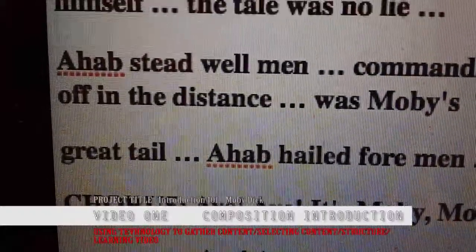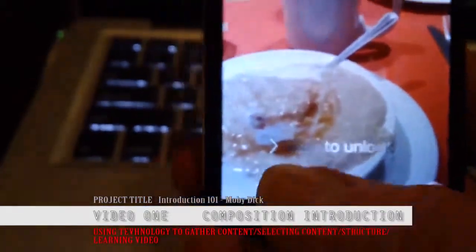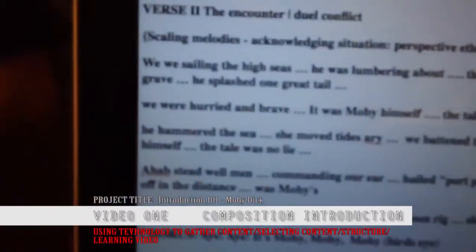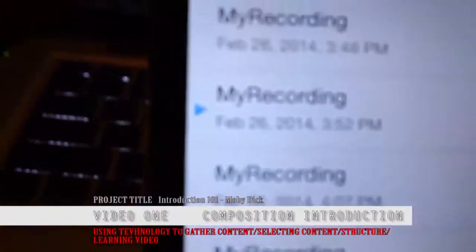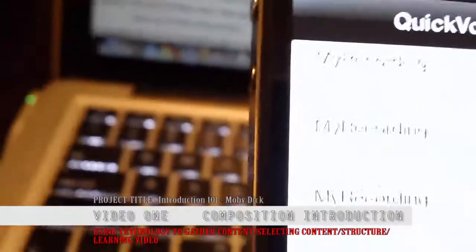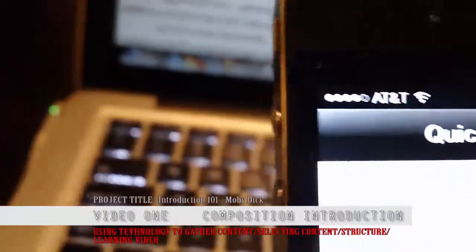And so let's look real quickly at the phone, so you can get an idea of how I'm using technology to help with this. And this will all come to the final video in this series right here. This will all come to light on the final product, and you'll be able to appreciate it much more. But here are my recordings, and I made 3 of them here that have to do with this particular composition. So let's just listen to these real quick.